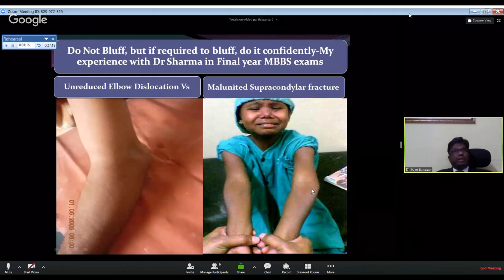I came out of the exam hall and breathed a sigh of relief. He gave me very good marks, some 45 out of 60, and I had done well. Then he came to know that he was wrong only when the next student, my friend Dr. Ganesh Rao, who is a radiologist right now in Bangalore, went in. He came to know that I had told something which was right in his mind, but I made him believe I was right. So, this is an experience which I would like to share.